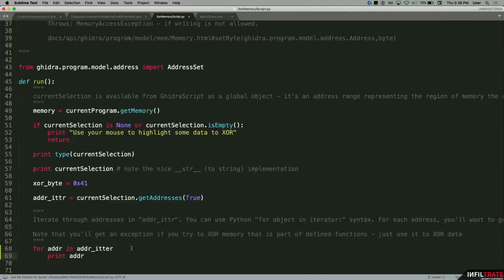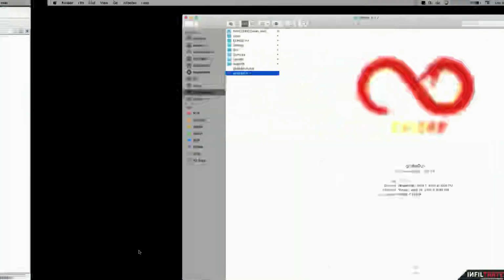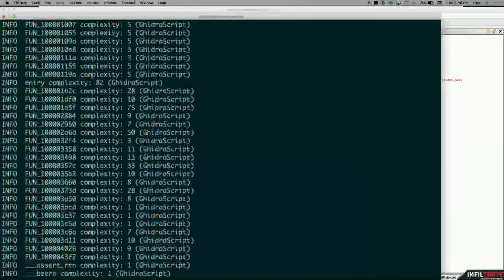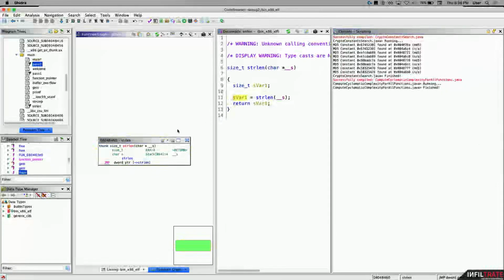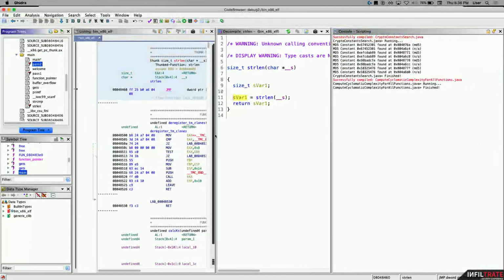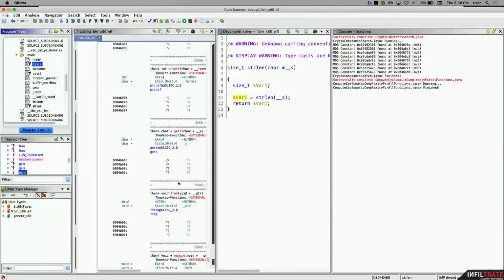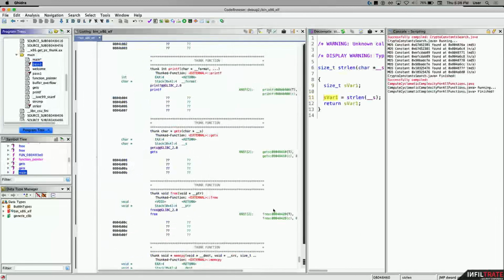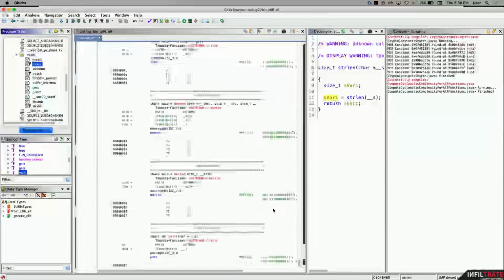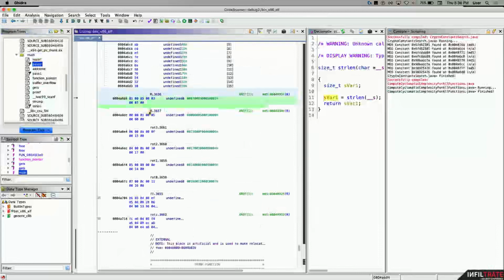So let's first just iterate through a region of memory that a user has highlighted and print the addresses contained in that memory. So this script will only work actually on memory that's not defined yet.